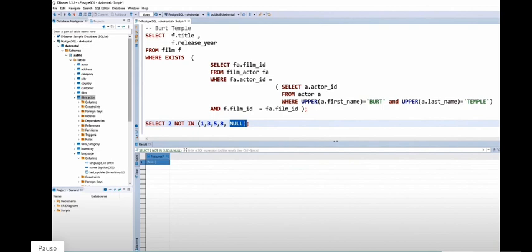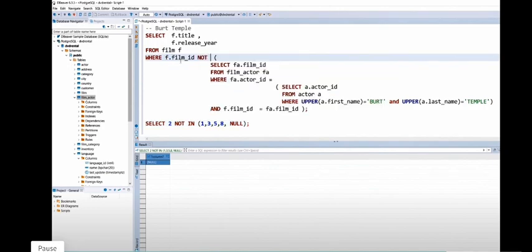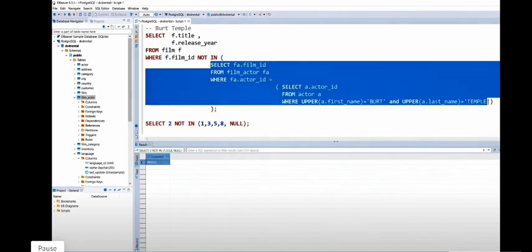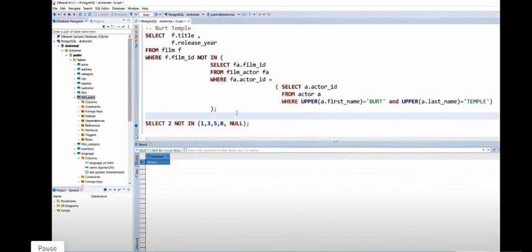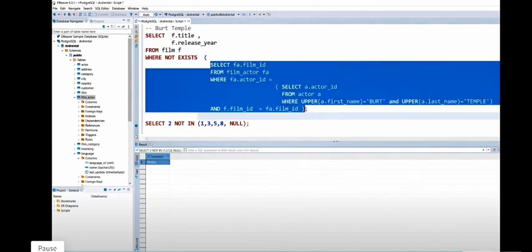What is this going to lead to? If our subquery using not in on film ID from the actor table has an empty value, then the result of the whole query will be an empty set. When comparing the film ID from the main query with null, we will always receive null. Not exists, unlike not in, checks the condition row by row, checking whether the exists expression returns at least one row. Therefore, in order not to face this issue with null, remember the following rule. If a null value is assumed in a subquery, use not exists instead of not in to get the expected result.